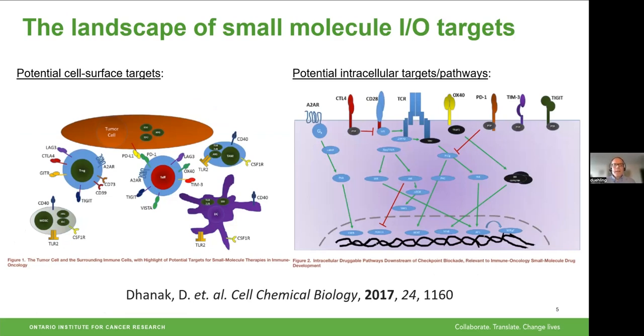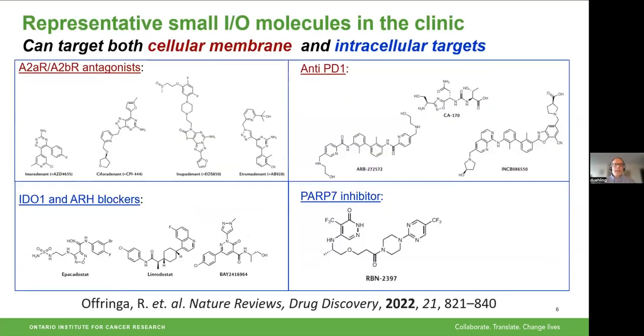But because of the cell penetration properties of small molecules, there's a whole new constellation of targets which can be directed towards, and those are intracellular targets. And that's where our group has really focused on some of these intracellular targets. But just to say that there are actually some interesting compounds already in the clinic that are small molecules targeting both cellular membrane and intracellular targets. And I'll just show some examples of those.